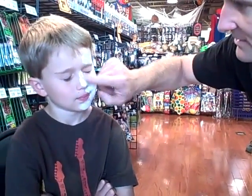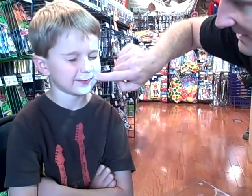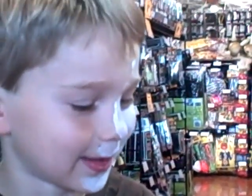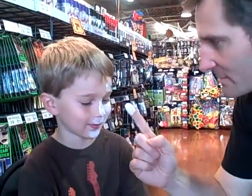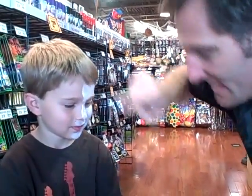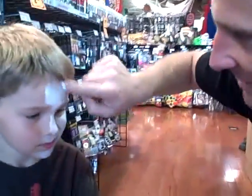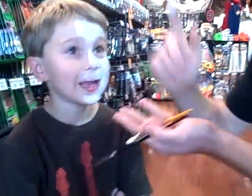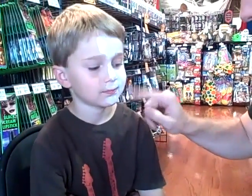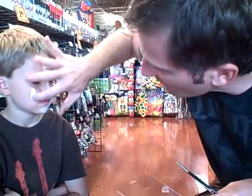I'm not getting too close to his eyes because I'm going to be putting some black there. How's that feel? Good. Just don't get too close to the lips because — well, don't lick it. Although this is non-toxic, easy to wash off. Soap and water takes it right off. I have no idea what I'm doing and it's coming out great. If you see any places that you want to add some more, you can just add a little more there and blend it in. It seems to blend in very nicely.